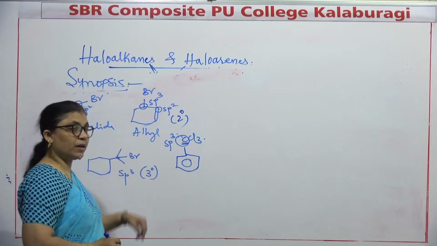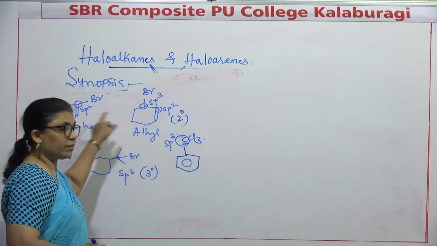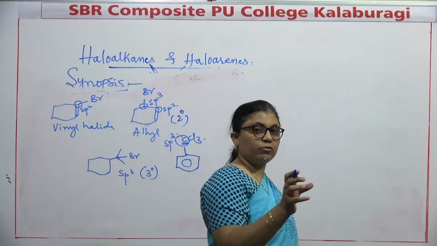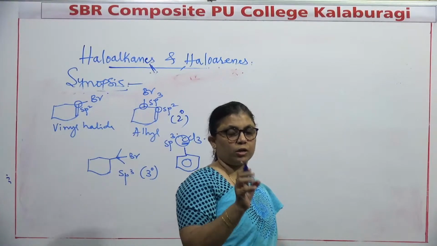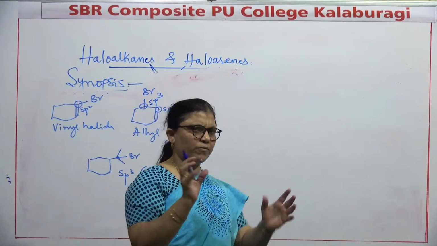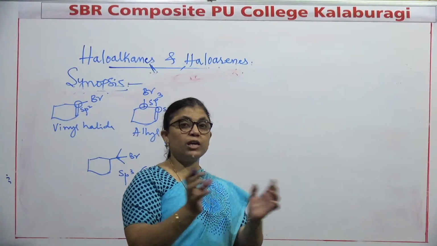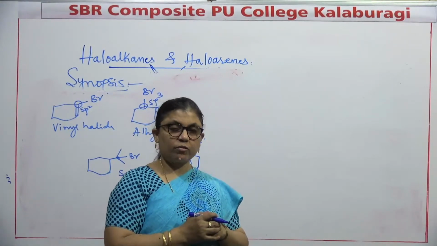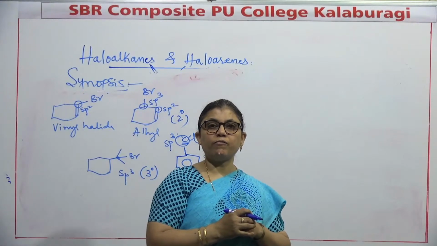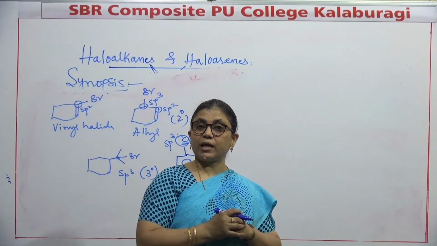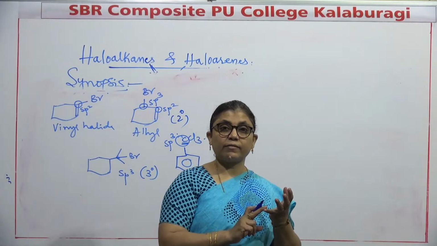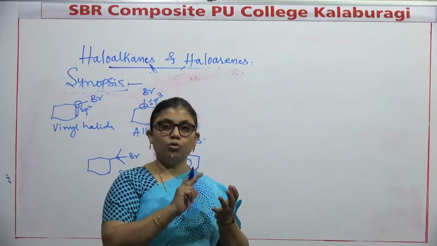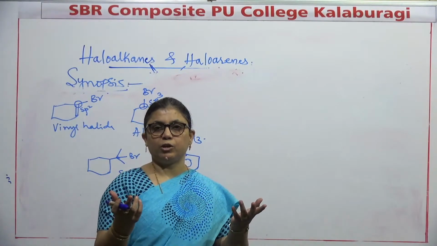Many of the examples are there in NCERT. This and this example is there, just to classify the compound on the basis of the nature of hybridization. When you are classifying compounds, solve some of the examples, then only you will get a clear picture of how to identify. Okay, this is all about the broad classification of haloalkane. What I said is that haloalkanes are classified on the basis of number of halogen atoms: mono, di, poly halogen derivatives.